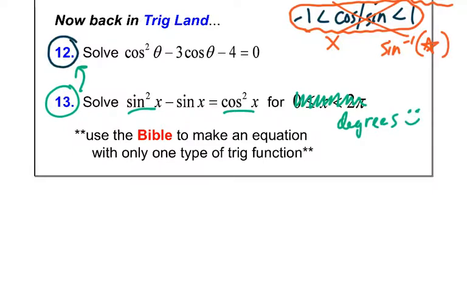Well, we're stuck here. Because there are one, two different types of trig functions here. And that's really tough because then we can't treat it like it was number 12. Because number 12 had only one trig type, a cosine, we could factor it like normal. And I really want to factor 13 because there are squares and there are not squares. So I'm thinking about factoring. But there's too many trigs here. So I give a really big hint here off to the side. It'd be really good if I could change one of these trigs into its other friend using the Bible. So I only have one trig to play with.